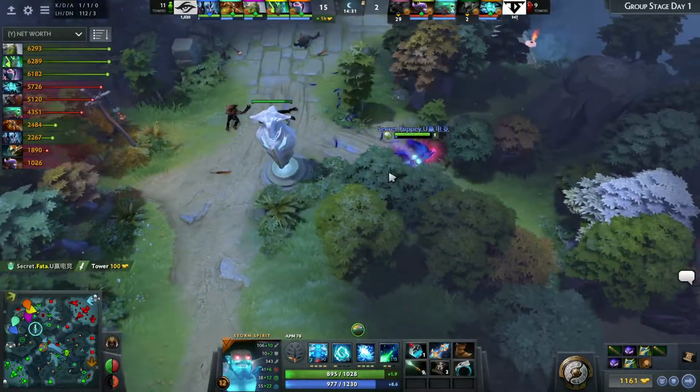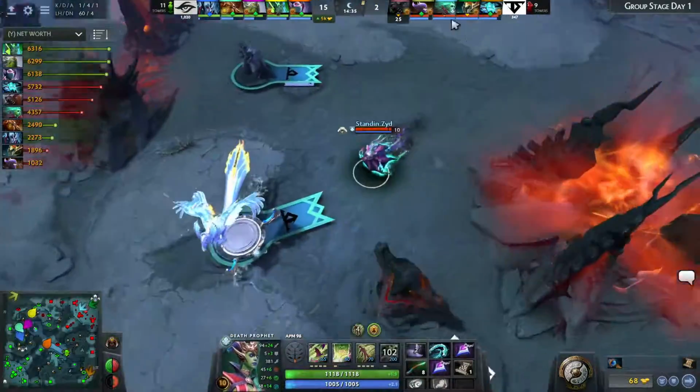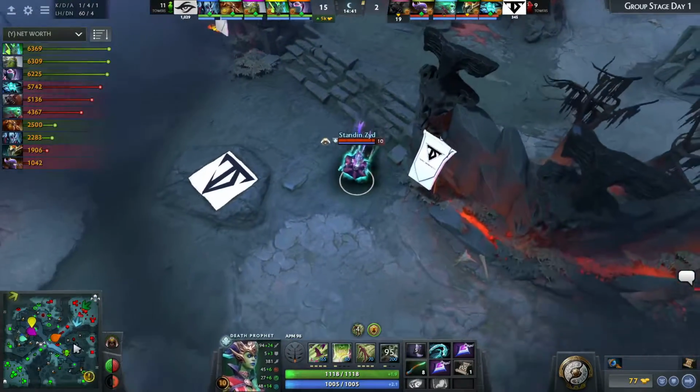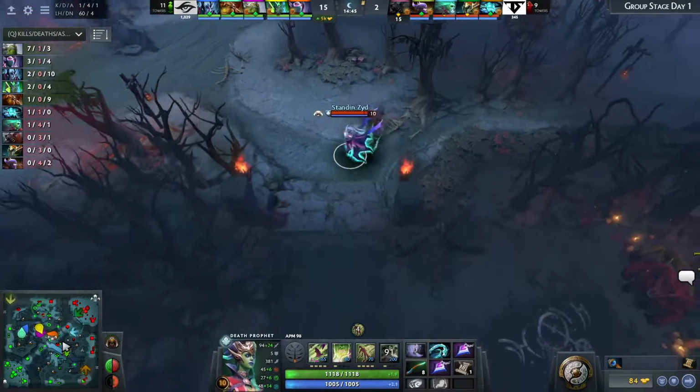But like we were talking about, Serenity, it feels like they just need Exorcism in the fights. And he's been getting it off, but he just dies instantly. It's not been the smoothest of games for ZYD on his DP, that's for sure. Every Exorcism has been a 1-for-1.